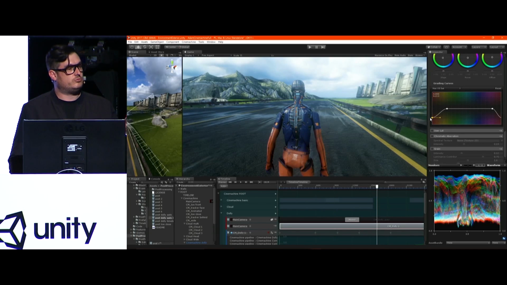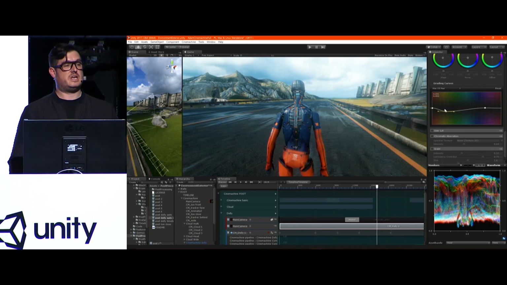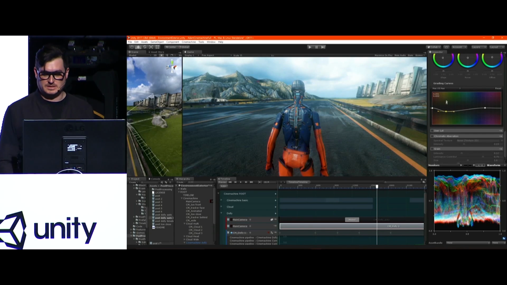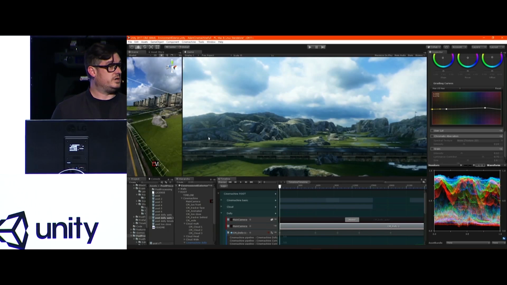So you can fine tune and really take control of the frame in a color way. You've got other controls too, like hue versus hue. And maybe the art director would like the red pants to be a slightly different color, or maybe the grass wants to be a little bit more yellow. Imagine having this control in every single shot. That's fantastic. So we can't wait to see what you create with this.